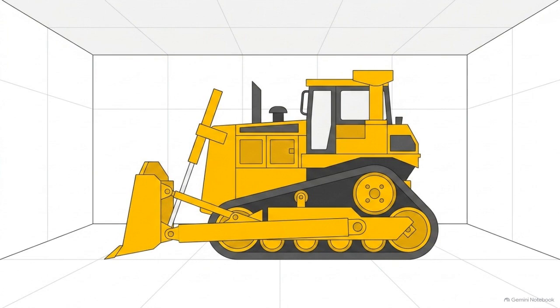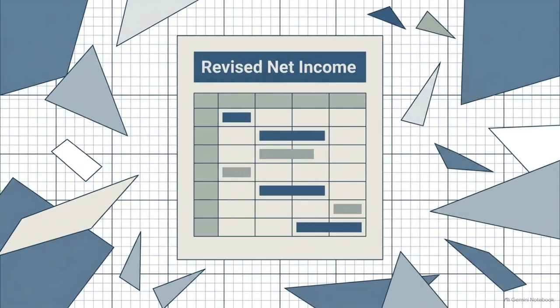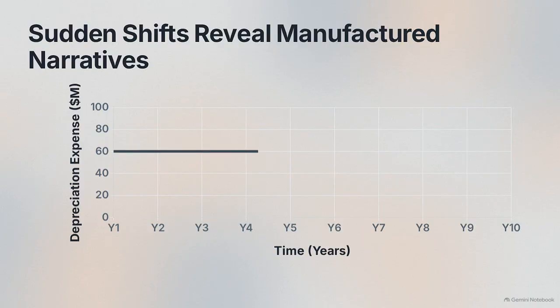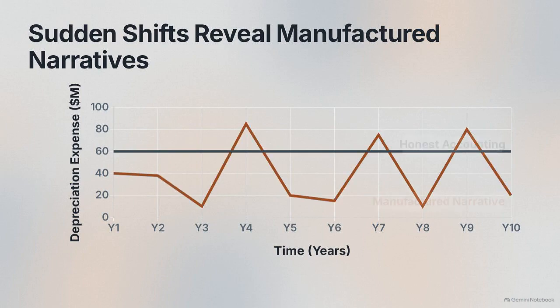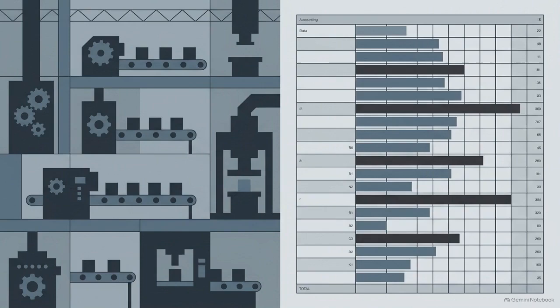These unprompted shifts rarely reflect a change in the equipment itself. Usually, they are a way for executives to patch holes in a failing financial quarter. Consistency across time and industry indicates honest accounting. Sudden shifts are the fingerprints of a manufactured narrative. The final phase of the investigation looks for the moment the spreadsheet completely contradicts the physical world. Look at this question. If profits skyrocket while revenue flatlines, the depreciation lever was likely pulled.